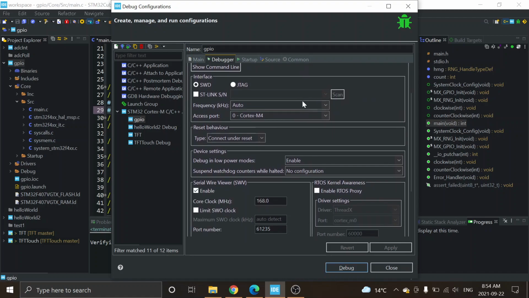But this is what I want to set up, the serial wire viewer. If you don't set this up, when you go to the data trace area when we had the debug, it just won't click. It won't allow you to do it, okay? Or if you set it up, but this says core clock.